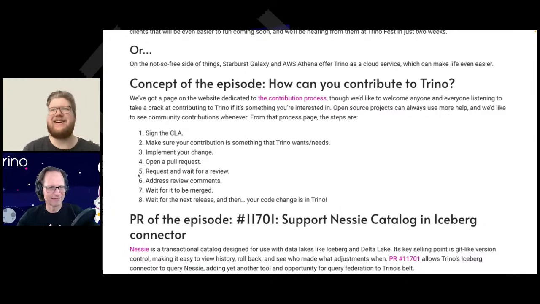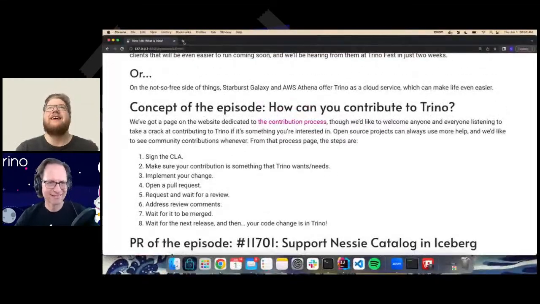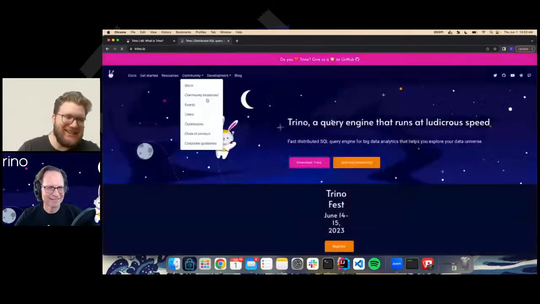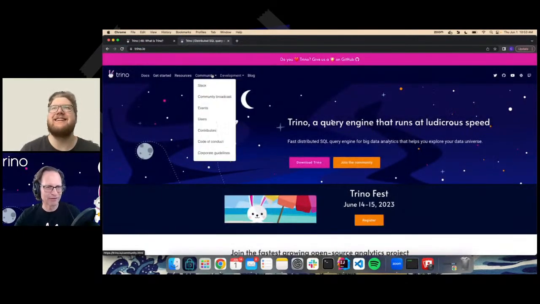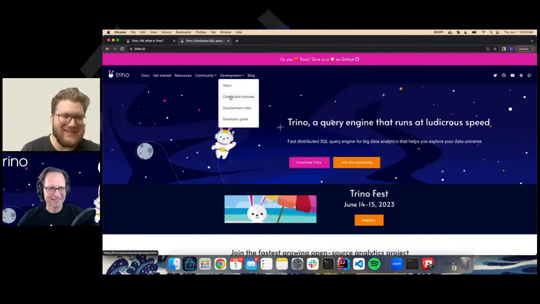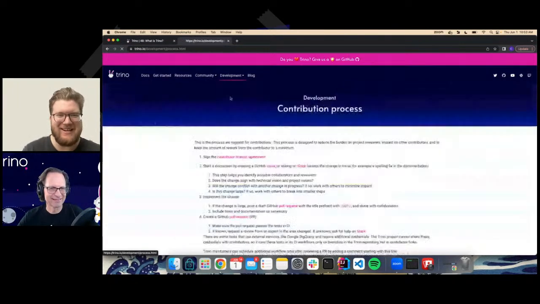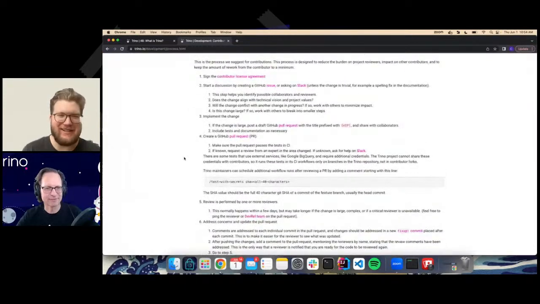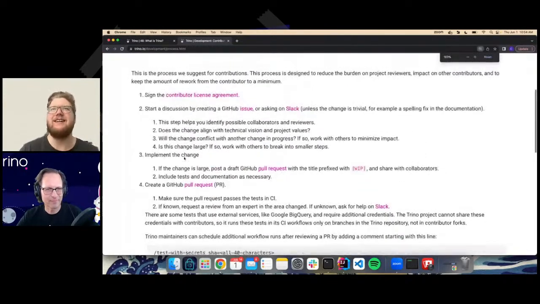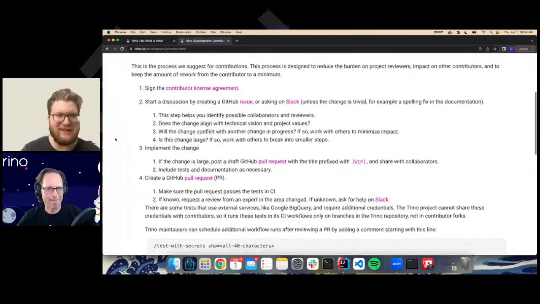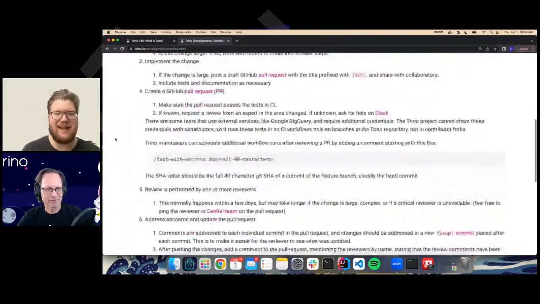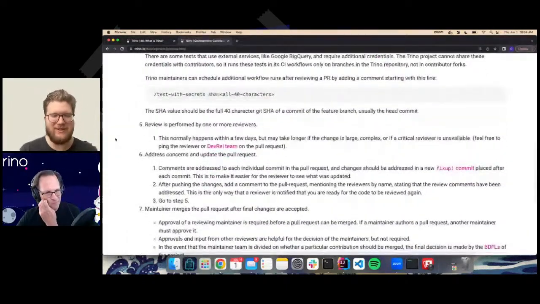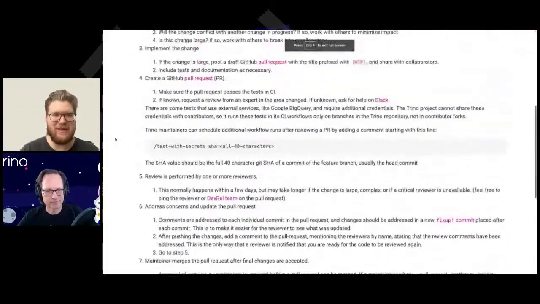Yeah. Well, okay, hold on. Let me go pull up a tab real quick. If we go to the Trino website... Have you done this before, Cole? Yes. There is this very handy page called the contribution process. And this is a very technical, not the most user-friendly or encouraging guide of everything that you need to do to contribute to Trino.